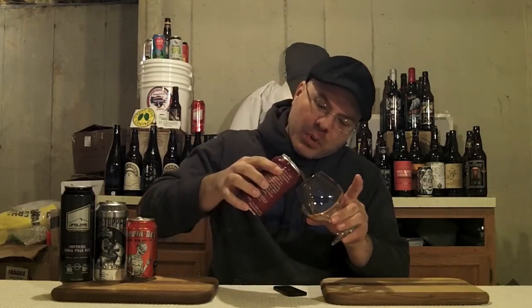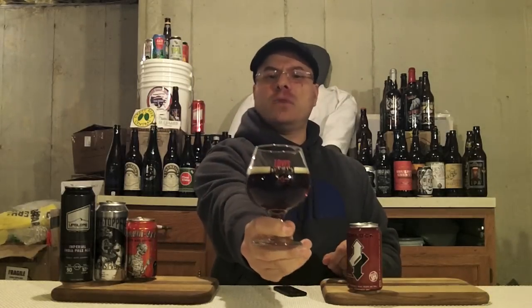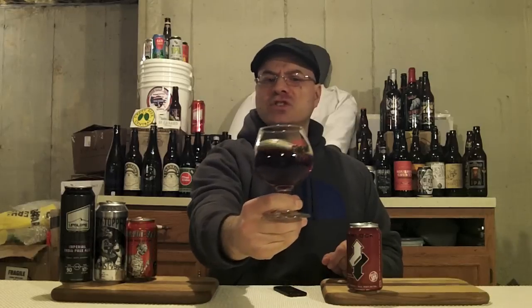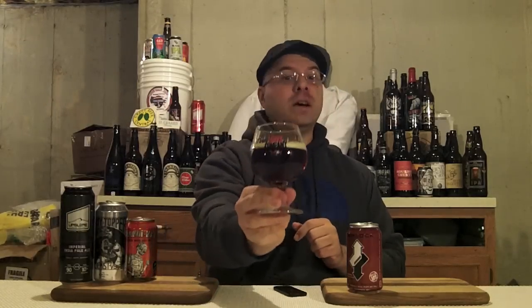That's a good end-of-the-day sound — that can cracking open. Let's pour this bad boy. Oh, it's dark. Really dark DIPA, super clear. It's a lovely mahogany color — mahogany brown, maybe with some orange and nice red and ruby hints coming through. Not too much head to speak of, about a half finger head, tight bubbles, a little soapsudy at the top when I swirl it. Getting some nice quick glass lacing, plenty of alcohol lacing on this 9.5%er streaming down. Really nice looking beer here in my Duclaw misery glass — and remember, misery loves company.